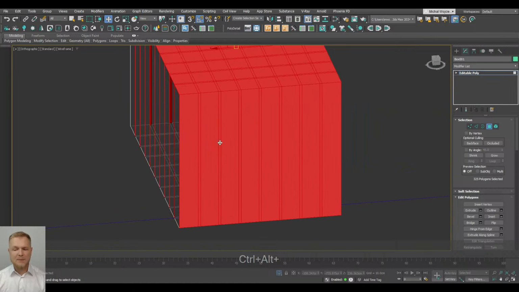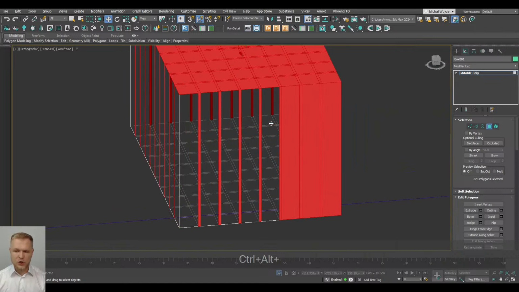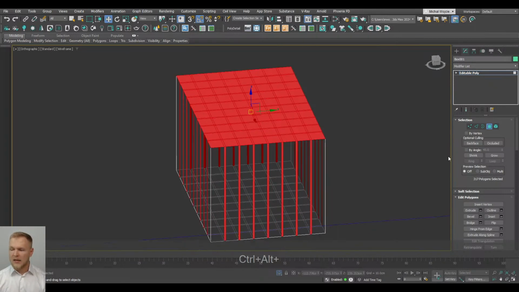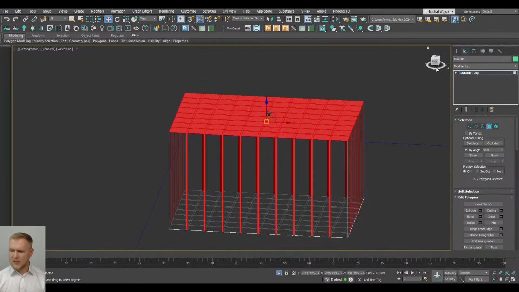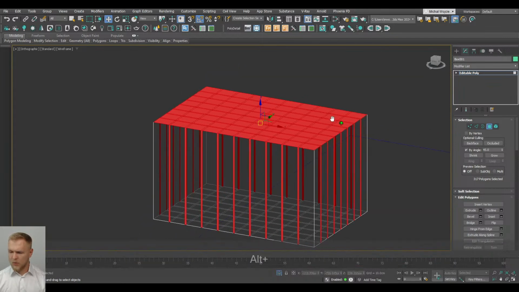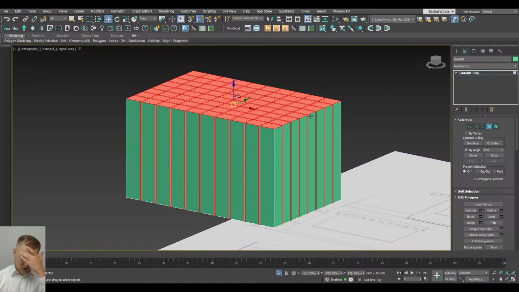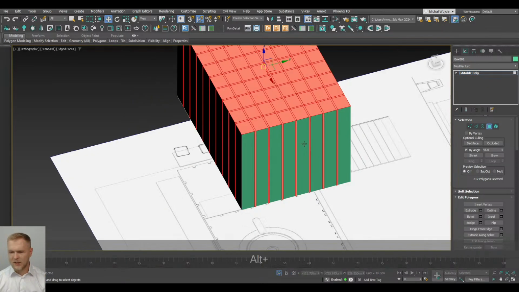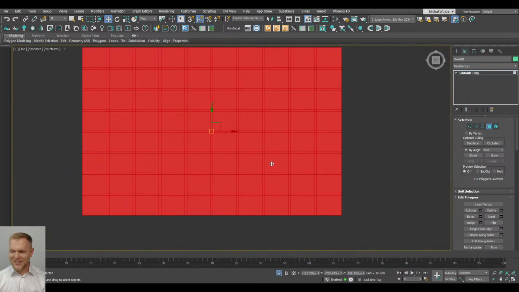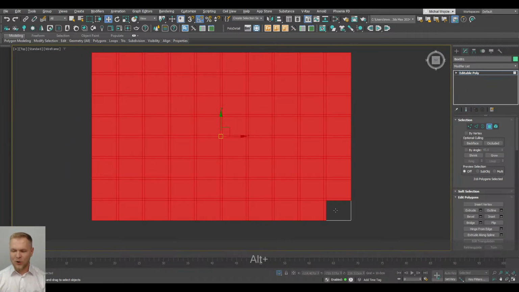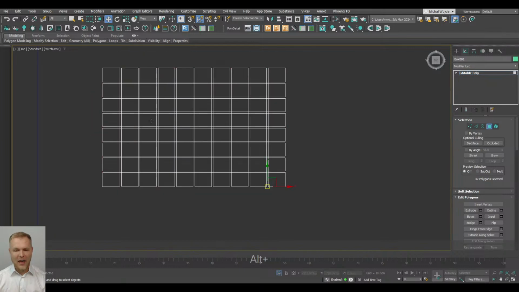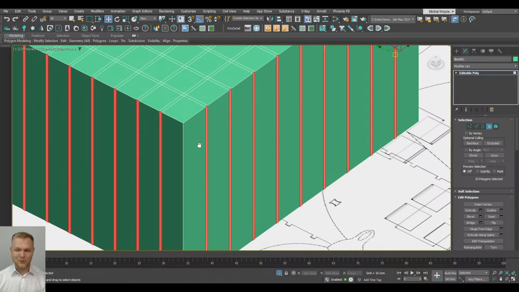Because if I'm going to be aiming for the smaller elements, it's going to be just a huge chore for me. Now to quickly deselect the whole top, I'm going to turn on by angle and we're going to try to deselect it. But for some reason, it's not listening or doesn't get the memo. So we're in a little bit of a conundrum because right now, if I'm going to deselect this top, it's going to hurt. And now let's go to the top view and start deselecting that way. So Alt and deselect, now deselect everything. So that works really well.